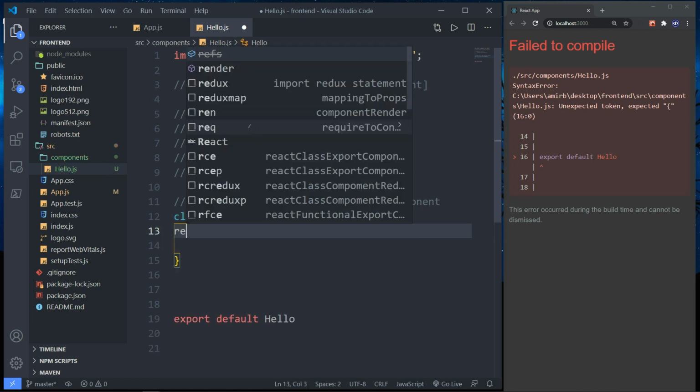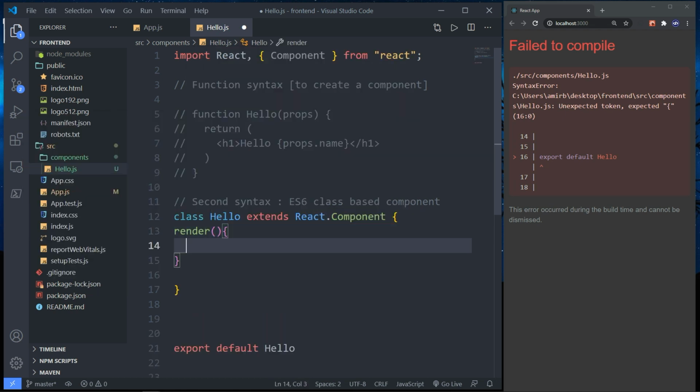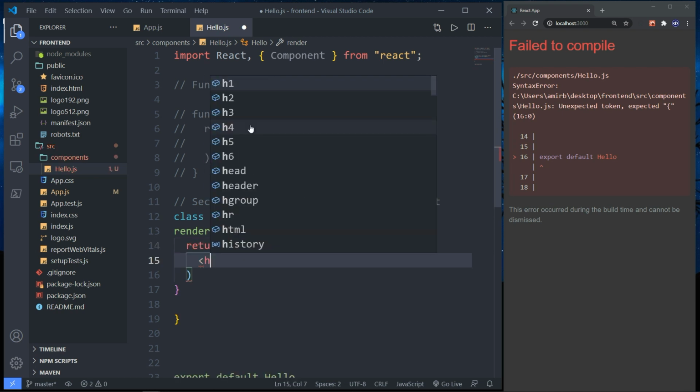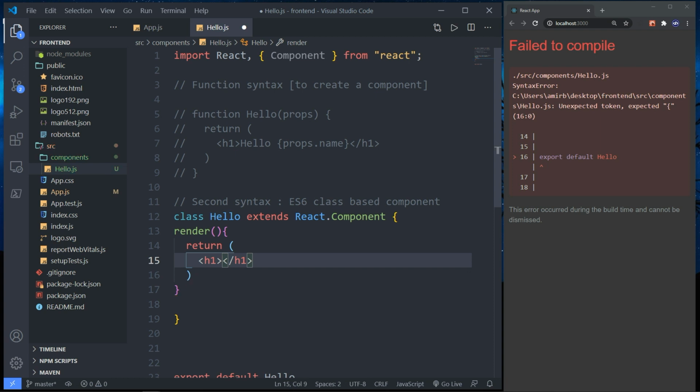So we will render, so render method, and here we will return inside h1 tags hello, and this is not only going to be props.name but this.props.name. Okay, and this in JavaScript is the equivalent of self in Python. It points to this specific object that we want to change.